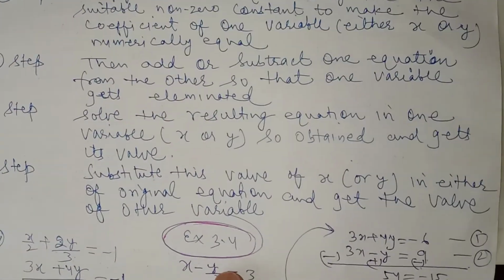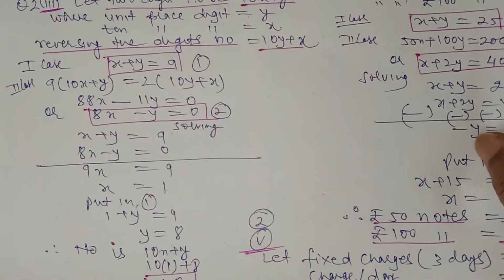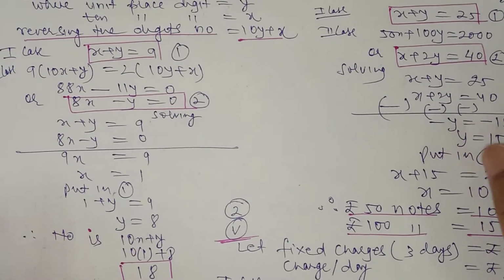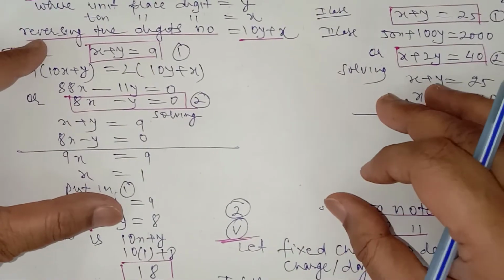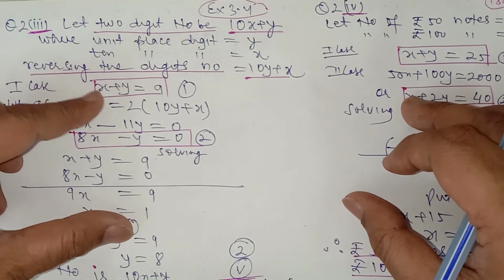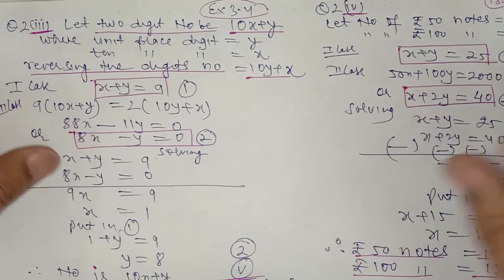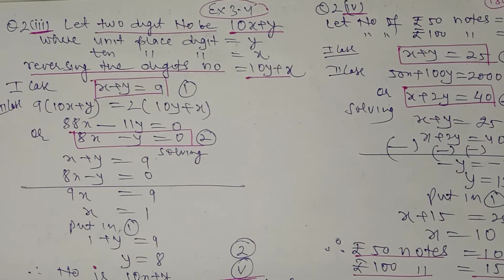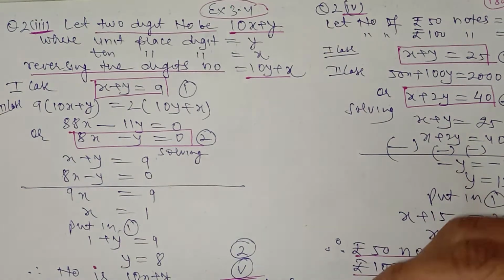This is the elimination method, and we have done some word problem questions based on this elimination method. Now in question number 2, third part, see it very carefully. A 2-digit number is given, and it is given that the sum of the digits of the 2-digit number is 9, and that 9 times this number is 2 times the number obtained by reversing the order of the digits. So be very careful. Whenever you have to take a 2-digit number, you always take the number as 10x plus y. Now why do you have to take the 2-digit number as 10x plus y?